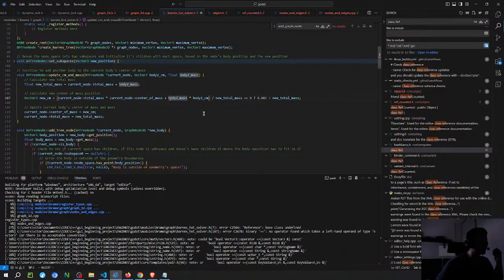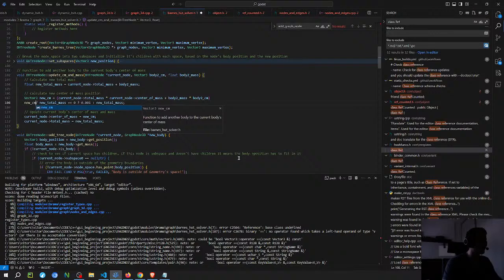This is probably the calculation that is the issue. Not sure if like this or like this.